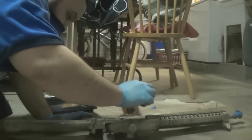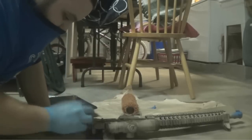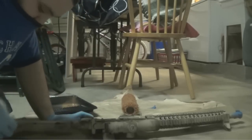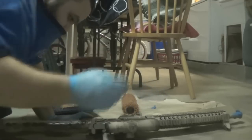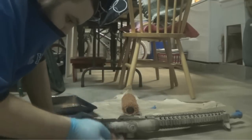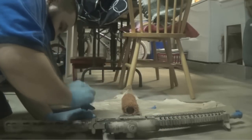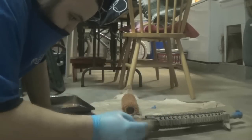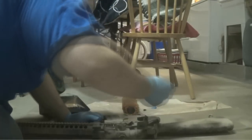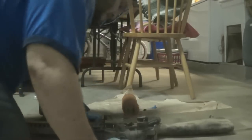And after each time I paint, I let it dry. When I do the spray can itself, I will give it about an hour. When it's something like using the sponges or the paint brushes, I'll give it like 10 minutes because it's not as much paint that needs to dry. Right now I'm going over the edges again with a sponge with the black paint on it. And then just going in other areas as well, dotting and scraping it along.